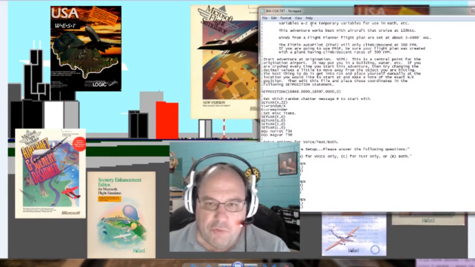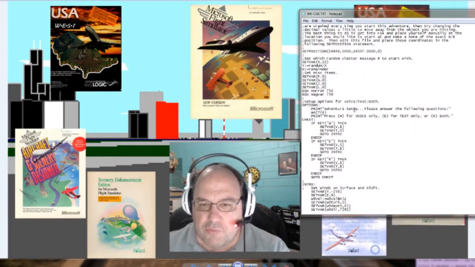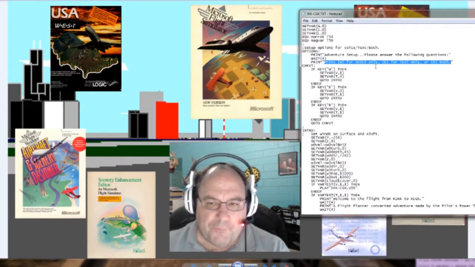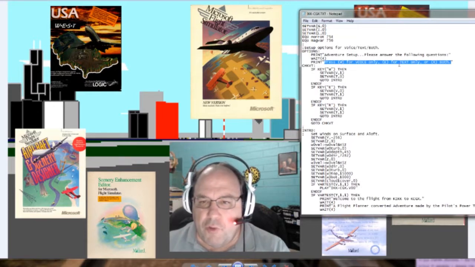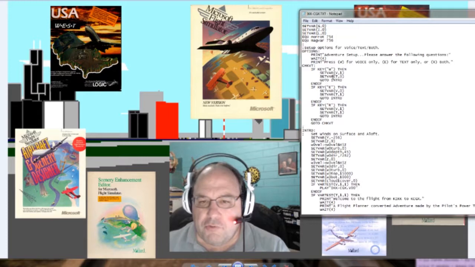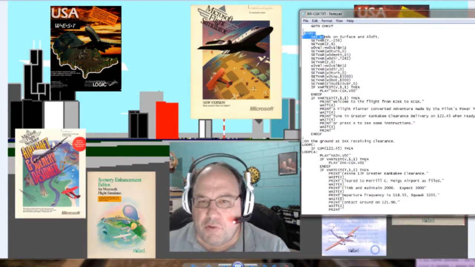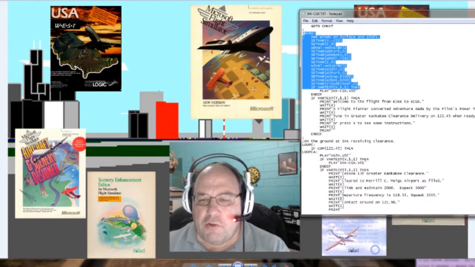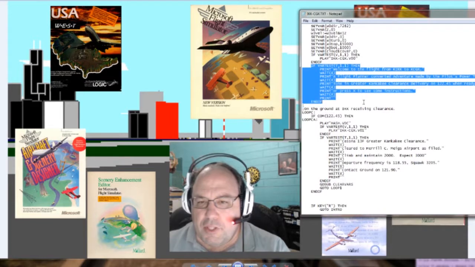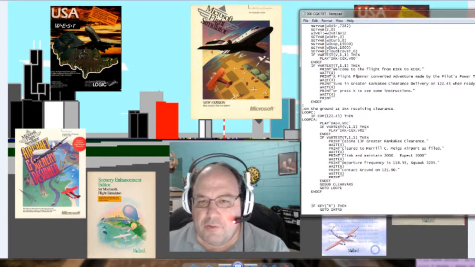And then we start getting into the ifs and thens and things. So here's where it starts off, where it says, press W for voice, E for text, or R for both. And then you've got, okay, we're going to check to see which one you're going to press and then tell you where you're going to go. It's going to set some variables. And then here it starts setting winds and surface loft, all that other stuff. And then here is the beginning where it says, welcome to the flight from, and so on. That's where all this is at. So it's printing this to the screen.